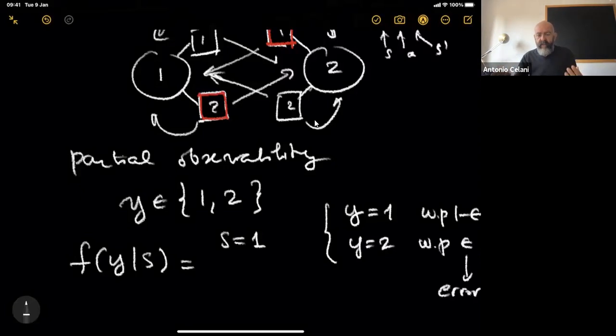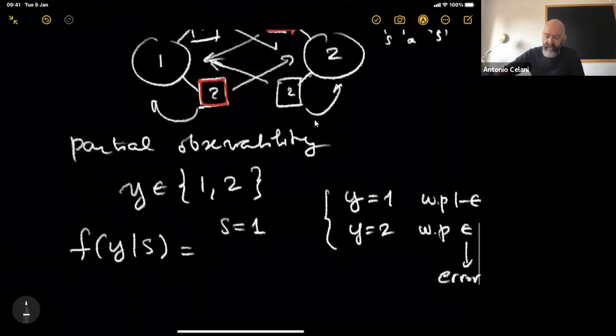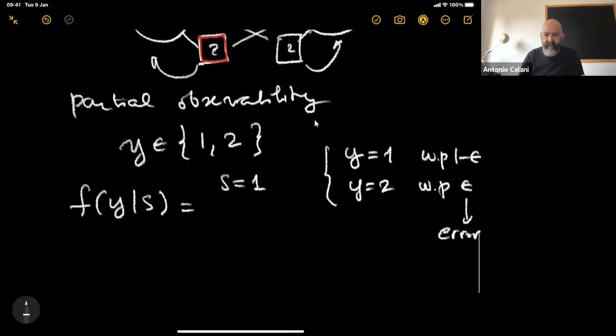So this error probability is something that I know. So I know how errors happen in my measurement device. And given this knowledge that I have a model of the observation, I want nonetheless to be able to control my system to find out which are the best decisions to make, even in presence of this uncertainty. Is it conceptually clear so far? Any questions? Okay. Please stop me at any time if you have.